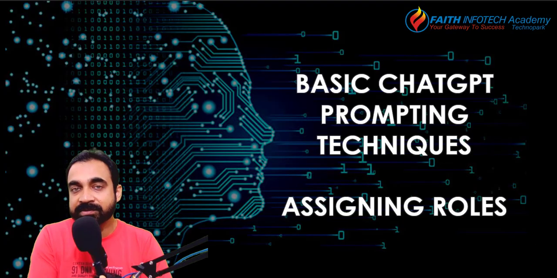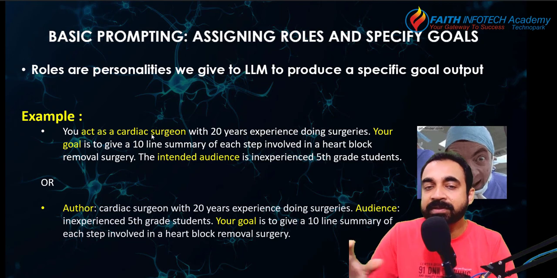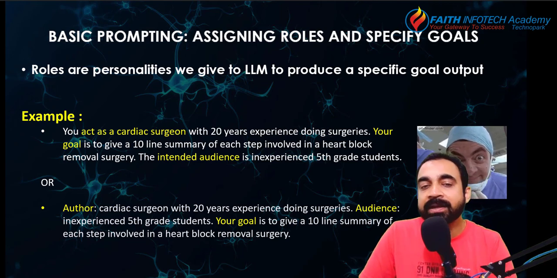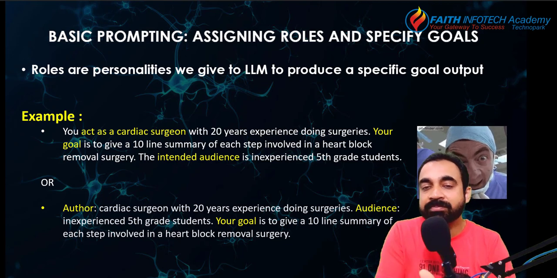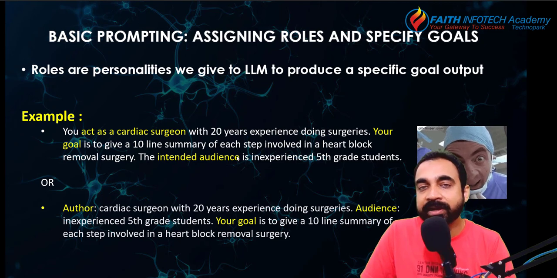Similar to the example that we saw right now, basic ChatGPT prompting techniques include assigning roles to ChatGPT. For example, here you can see you are asking ChatGPT to act as a cardiac surgeon with 20 years of experience, and your goal is to give a 10-line summary of each step involved in a heart block removal surgery. And I am specifying the audience: explain it to an audience considering them as inexperienced 5th grade students.